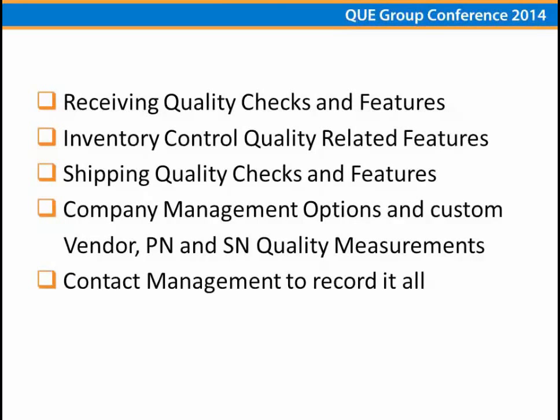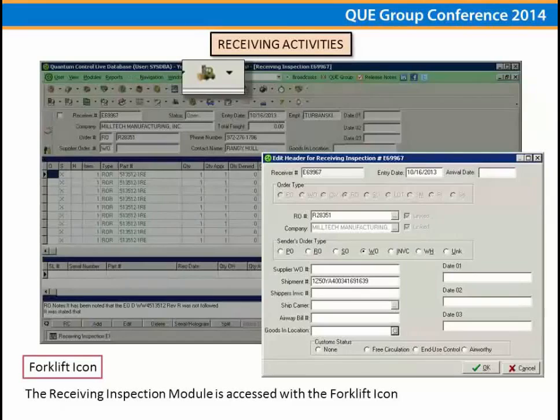We have a repair station too, and almost all of these things are deployed in our repair station. So the first thing we're going to take a look at is receiving. That's accessed through the forklift icon. And you can see here that the receiving module allows you to receive purchase orders, work orders, repair orders, sales orders, lot items, shipment transfers, remote inventory, stock activity, and the CW here allows you to create work orders if you don't have the receiver already or the work order already created.